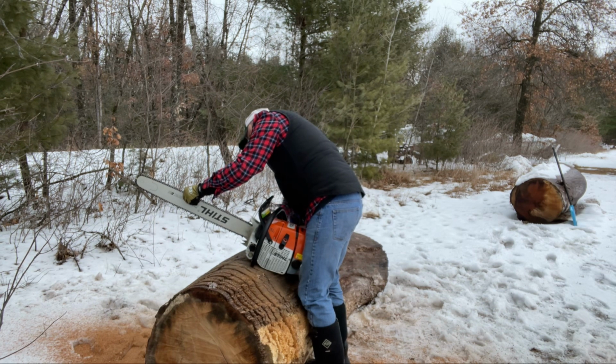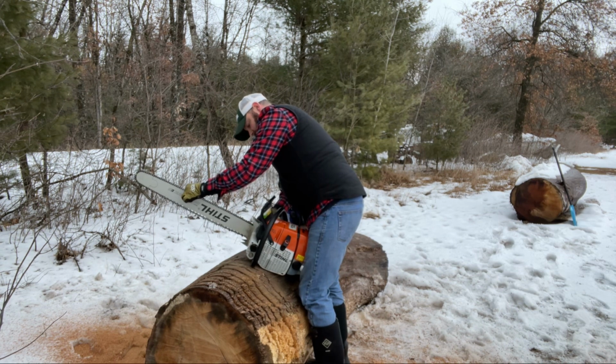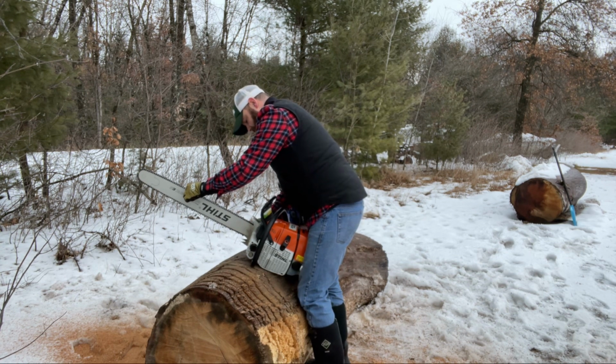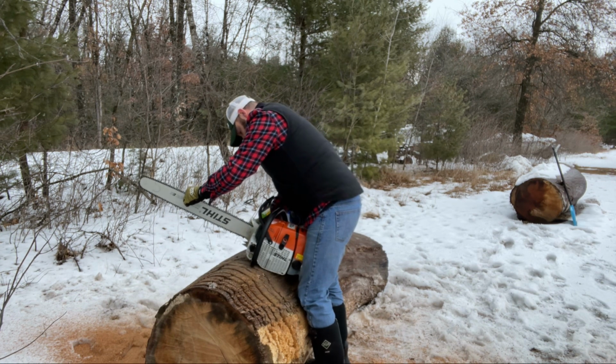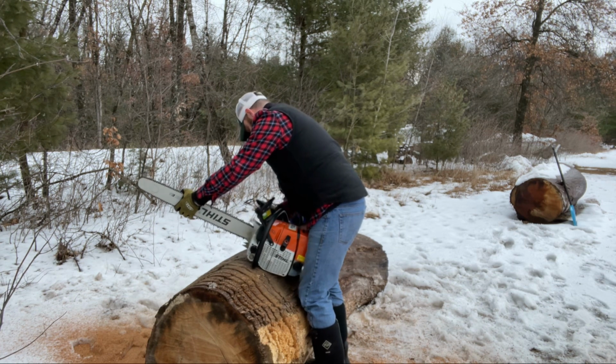Now, as far as tightening the chain on there, I'll go like that, I'll lift up on it, and I'll just get it just to where it comes up and just touches the bottom of the bar, and that's what I consider tight. And I just tighten down my bar nuts. And you're good to go.